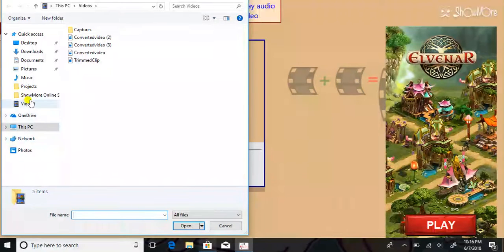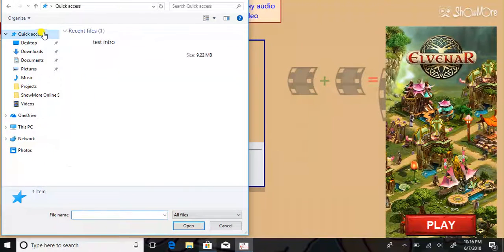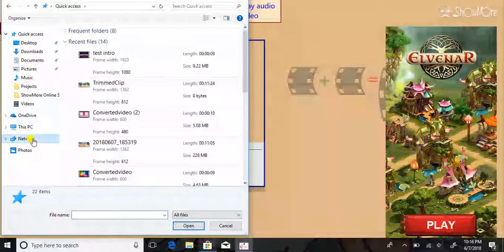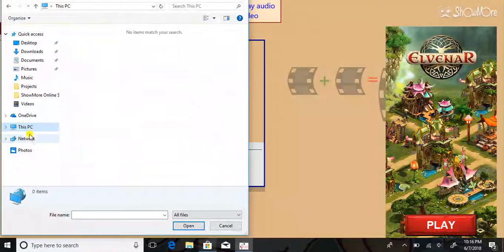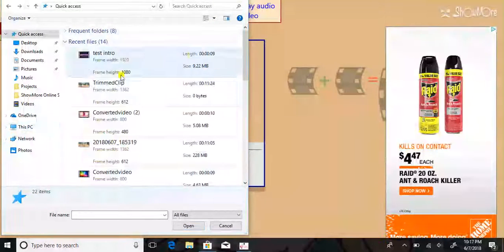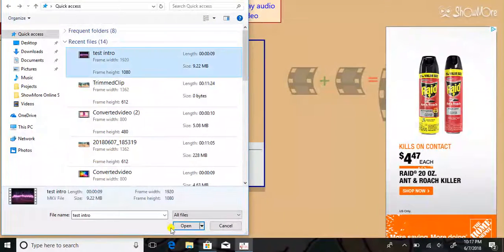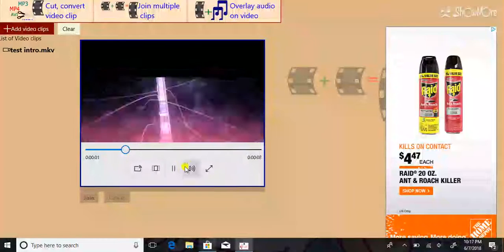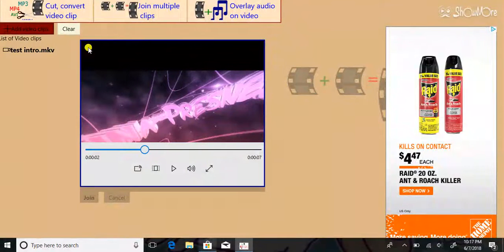So then you're going to go to your, hold on, okay. Let's get it. Hold on, you guys. Okay, I found it. So then you're going to go to this and you're going to open. And then you're going to add another clip.